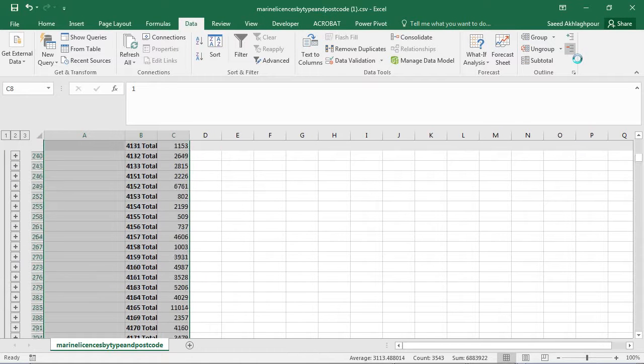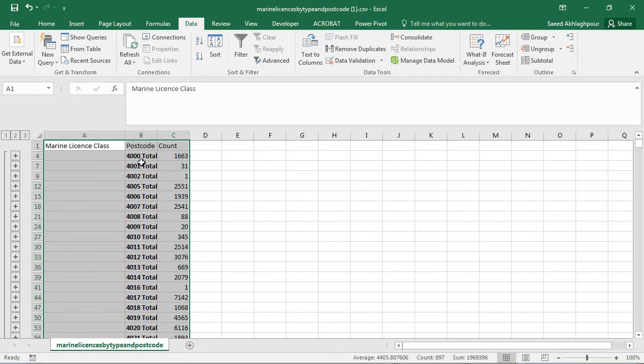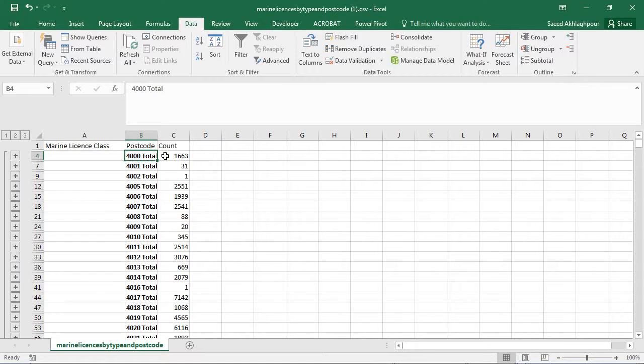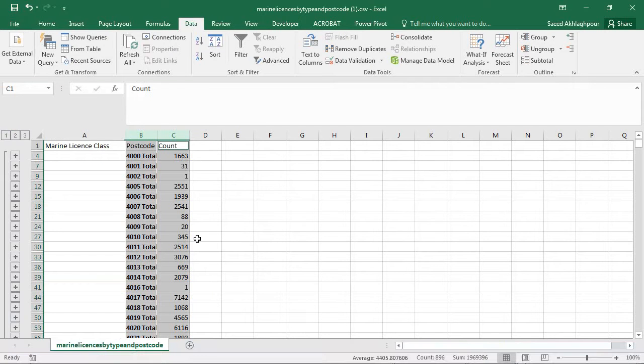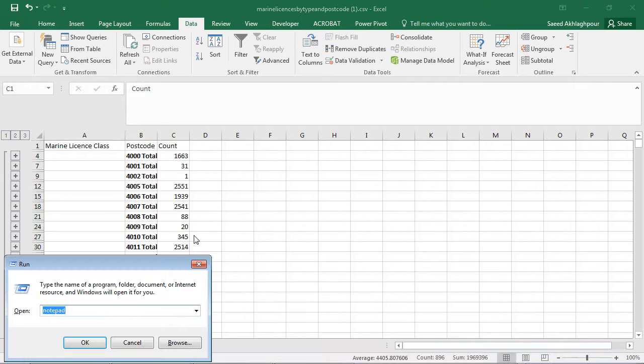These are the total numbers that I'm interested in, and for cleaning it the way that I do it, I simply select these values and paste it into Notepad. So you can start a Notepad or any editor that you use. So I use Notepad.